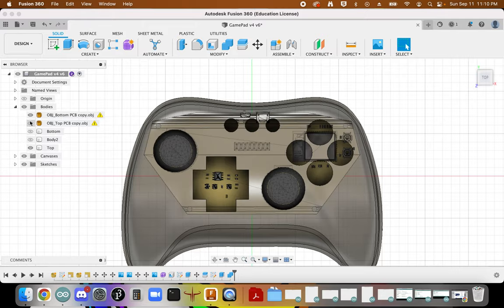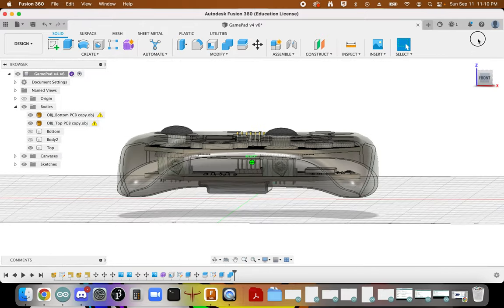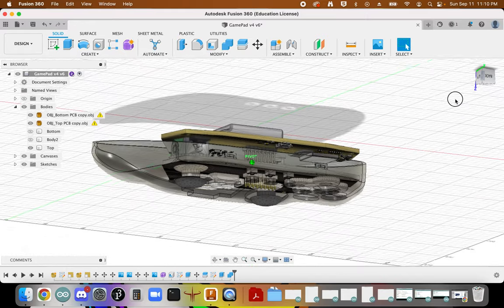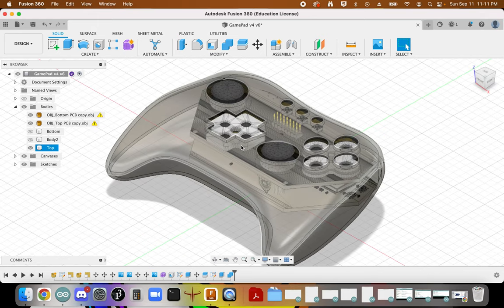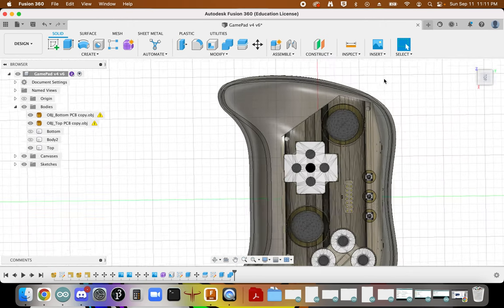Okay. So now, when I bring in my PCB, I can see now all of those are available to me. We'll talk about shoulder buttons in just a second, but that's now available to me. I'm going to do, again, just a little bit of additional work here.